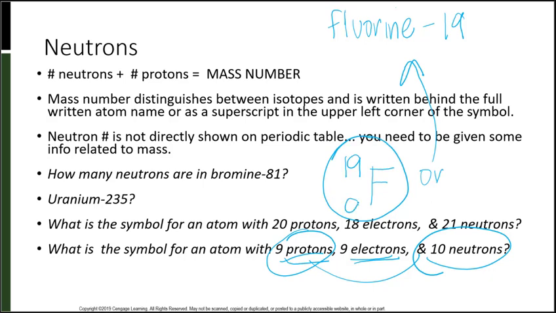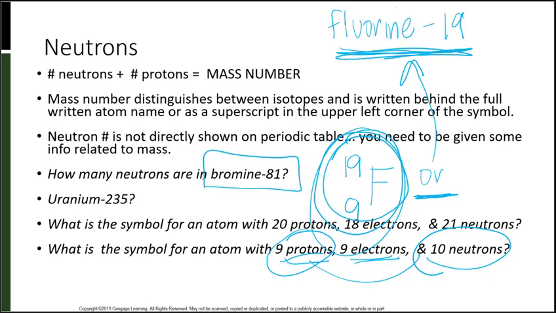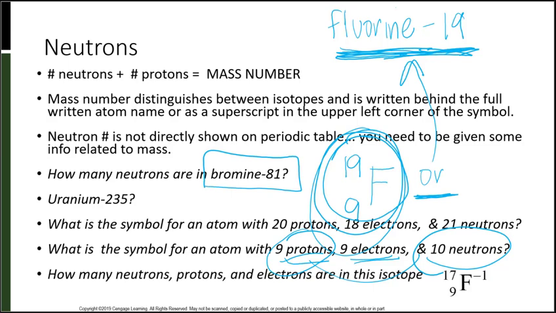If you want to put its atomic number down here, you can. You don't have to. If you want to write it like this, great. Or, since it was neutral, we could also write it in this linear way that we did up above for bromine 81. We could just write out fluorine dash 19 because that's its mass number. So either one of those is fine.